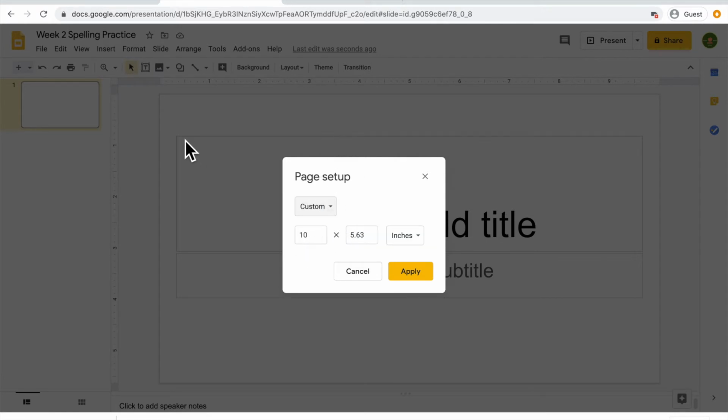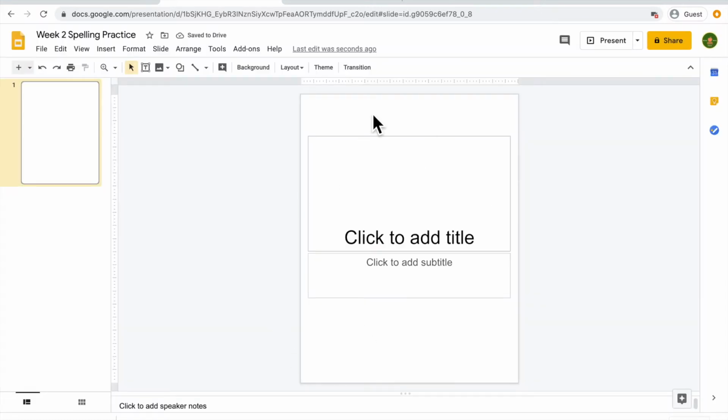So go to File, Page Setup, and click on Custom, and you will just change it to a standard letter size page. And now your slide is in the form of an 8.5 by 11 worksheet.